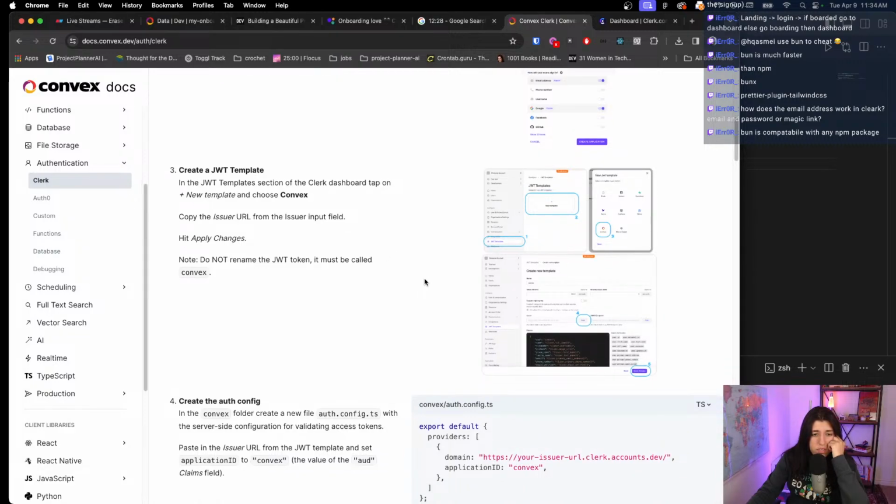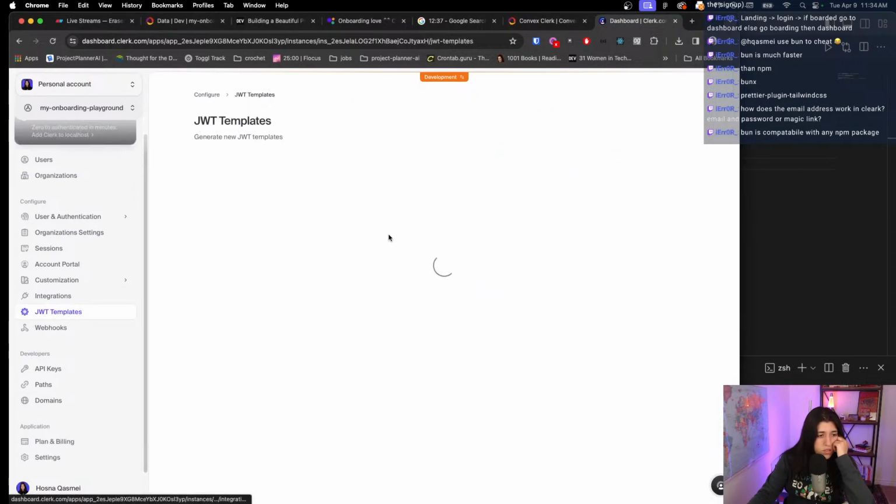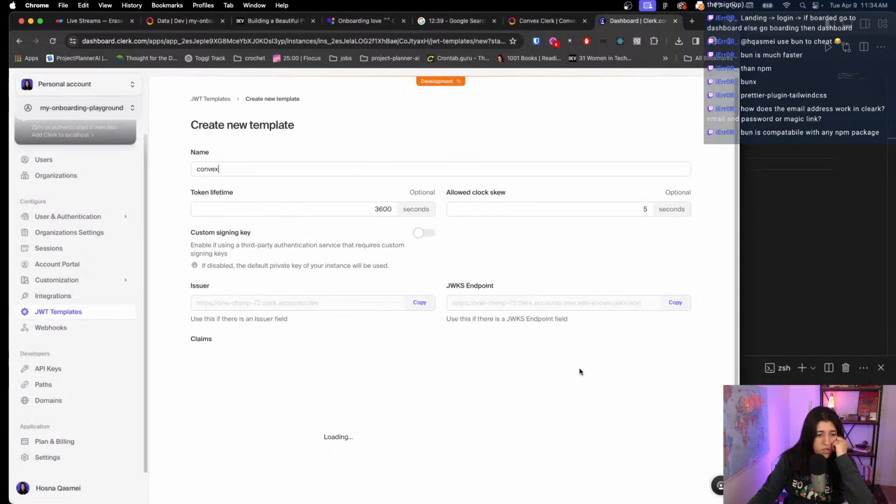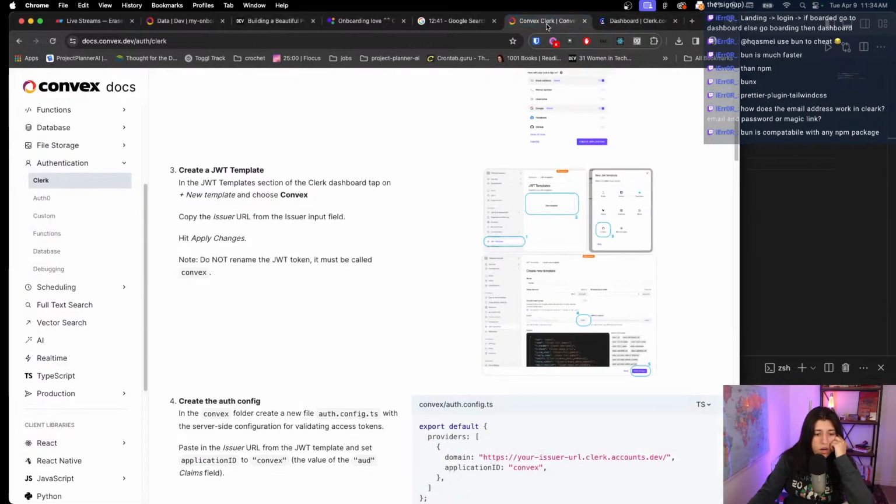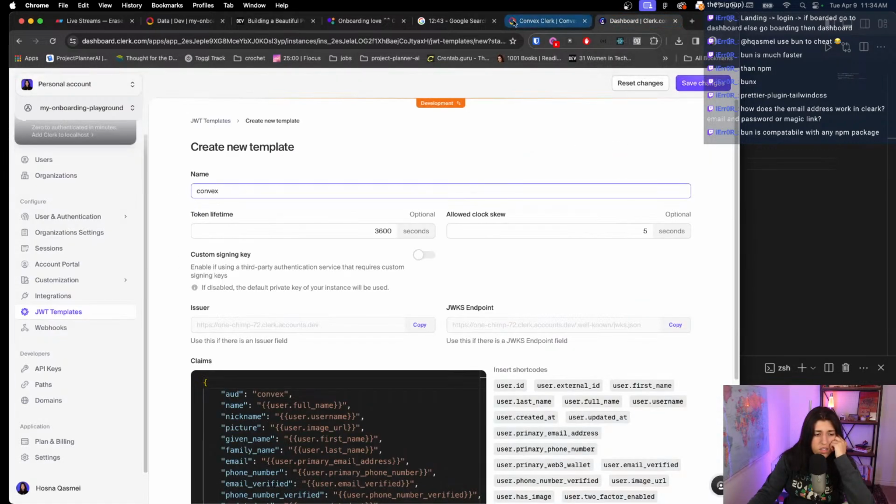Oh, JWT template. Oh, okay. In the JWT template section, it's like new JWT, new Convex. The dot user endpoint. Okay.